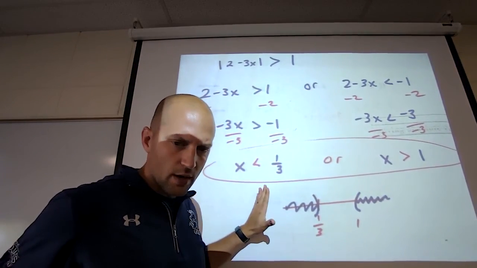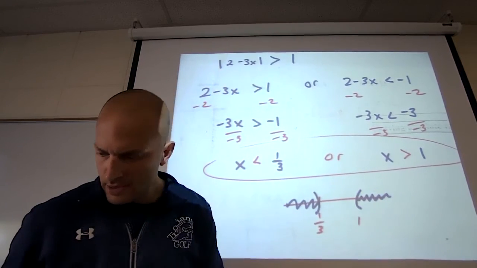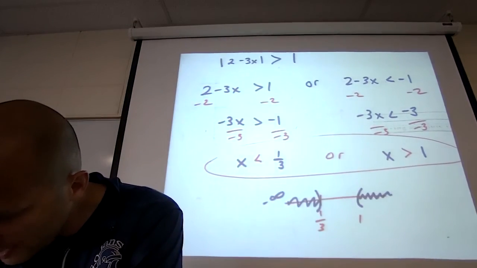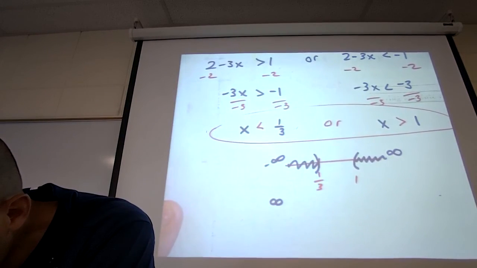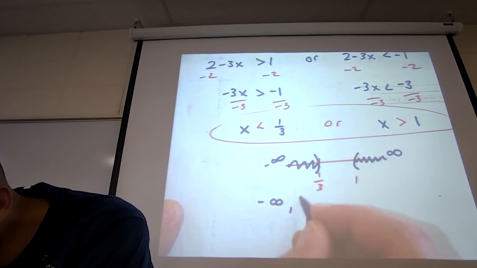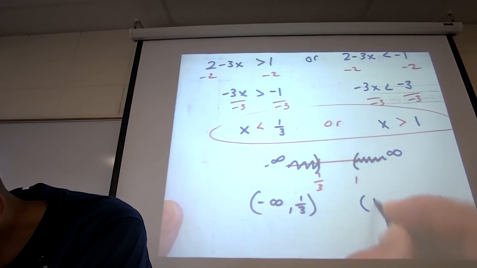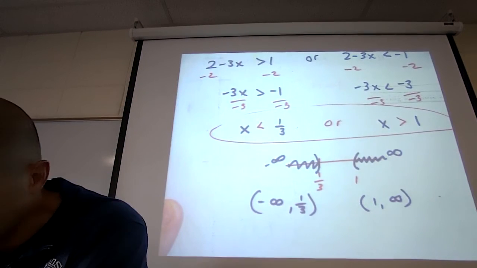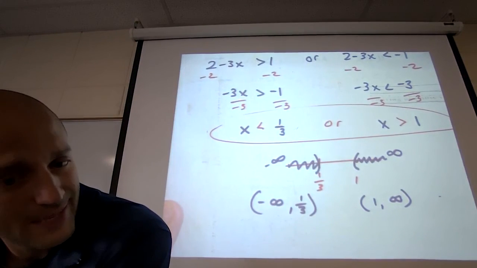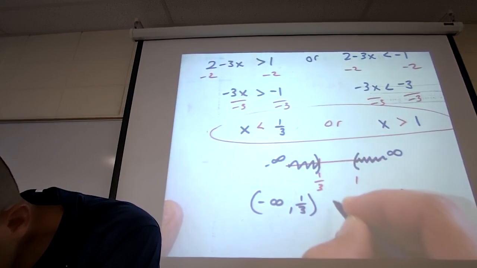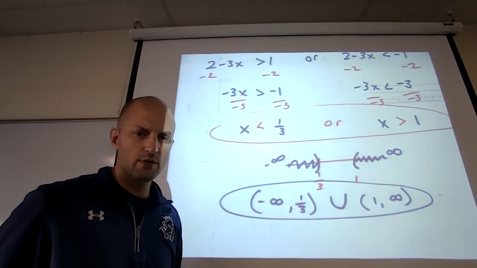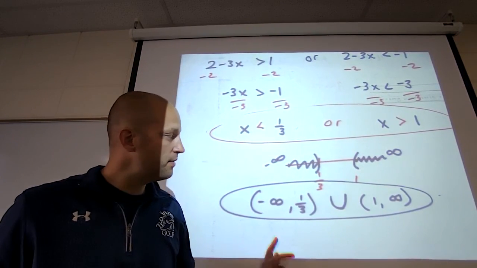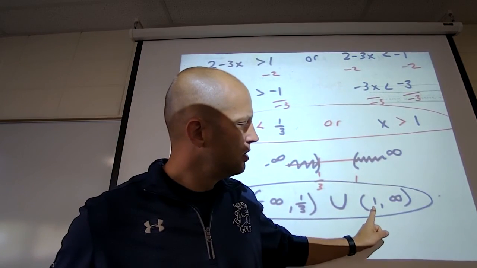Final answer, guys. Always start left to right when you're doing interval notation. This way over here is -infinity, and this is infinity. Okay, if you're struggling with the figure 8, just do 2 circles. So it goes from -infinity to 1/3, and it goes 1 to infinity. And final answer for my math lab, to get a right, don't put commas in between, put the U. Okay, and that will be a little button for you to press on your screen with your mouse. So -infinity to 1/3, or union 1 to infinity.